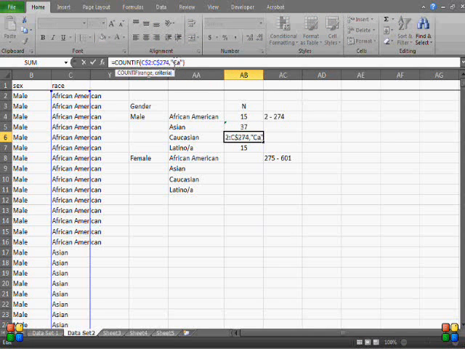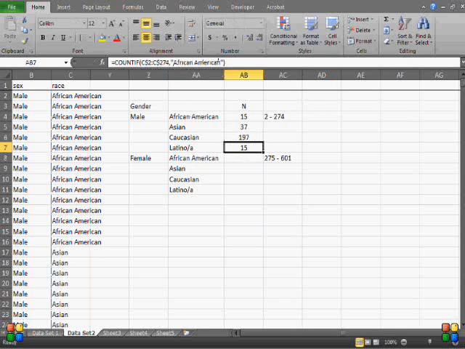Change this to Caucasian. Enter. Change this one to Latino. Now I'm going to do the same thing down here. Now if I wanted to, I could drag this down here. Actually, no, I won't do that. I'm going to copy all of these because to me typing in the names takes longer than changing a few numbers.